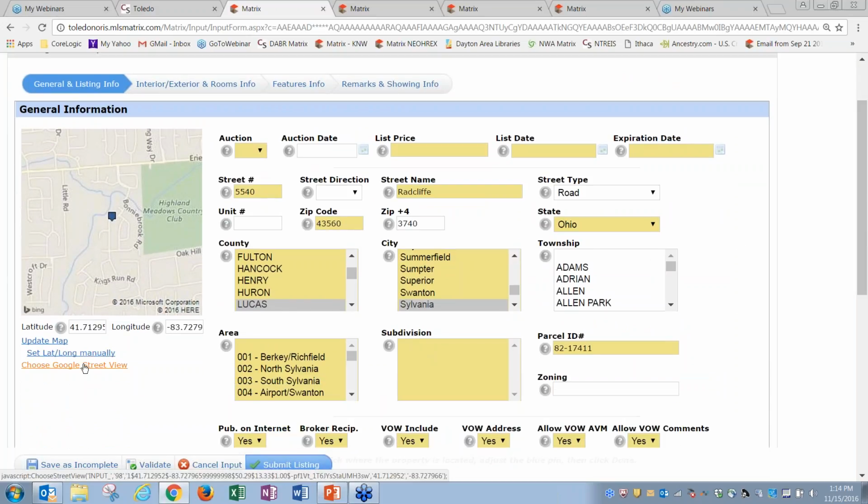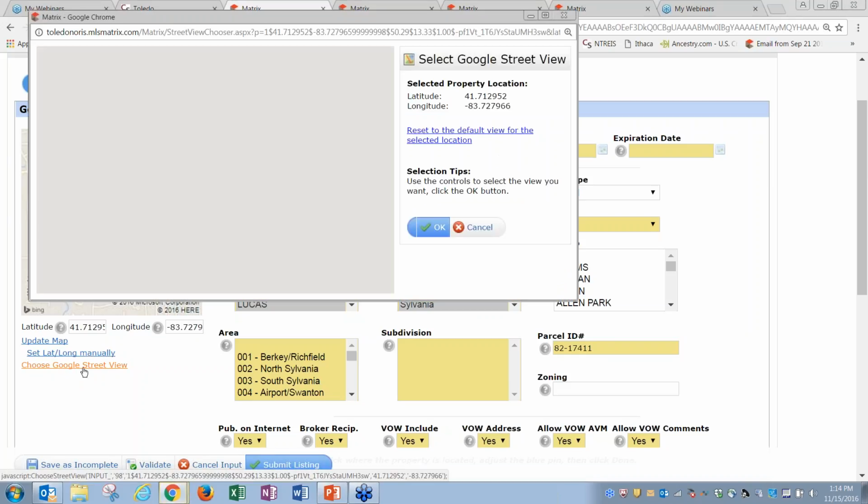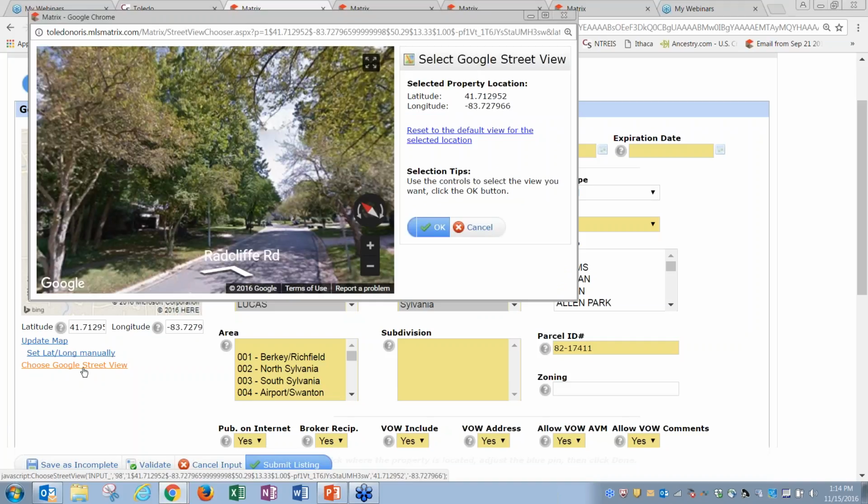Fusion never had a Google Street View, so as long as this property is mapped in an area where Google has actually gone out and done the Street View, you'll have this link highlighted. You'll also notice sometimes that link may not be available, and that just tells you that Google's never been there. So after you map it correctly, then you hit Google Street View, and then it opens it up.